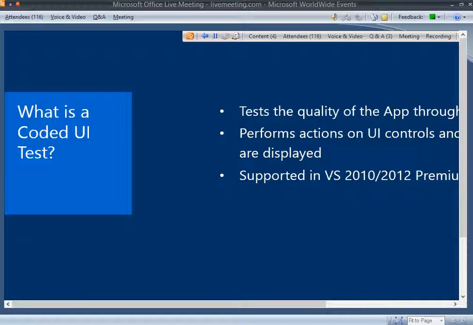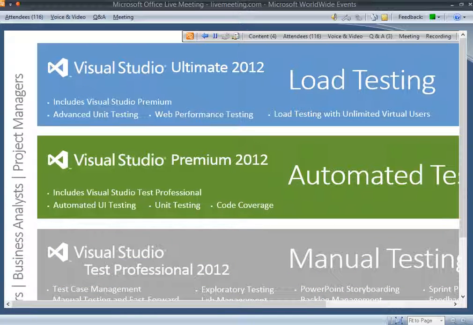As I mentioned, converting the manual scripts into an automation script is one of the important features which we will be looking at in the demo today. This is just an overview, to rephrase for the people who attended the manual testing session last time. Here your MTM comes, where you would have seen exploratory testing, test case management and all those activities. The next step is automation testing, which is part of Premium and Ultimate.